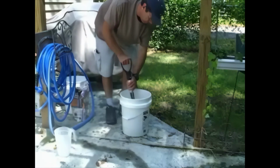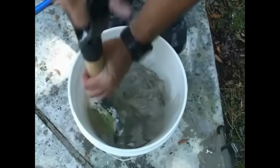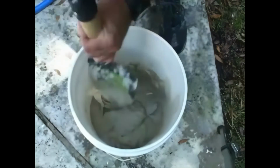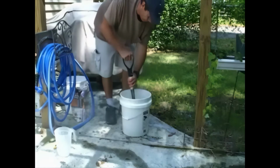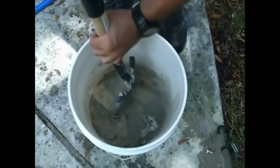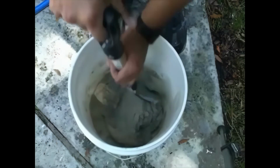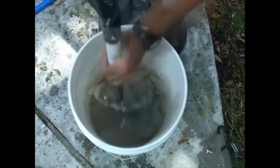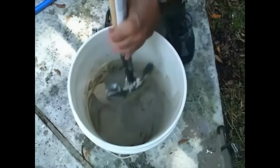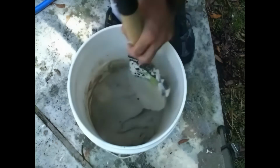There are various mixing tools available, but this is a small mix, so a camping spade is my choice. It's cheap and light and doesn't have to be plugged into a socket, so I don't have to fiddle with electric cables. If you use more water, the mix will be more runny, or by adding more powder, the mix will become firmer, so you have control over the final product. Once the mixture is at the consistency that you require, let it stand for about 10 minutes to settle.